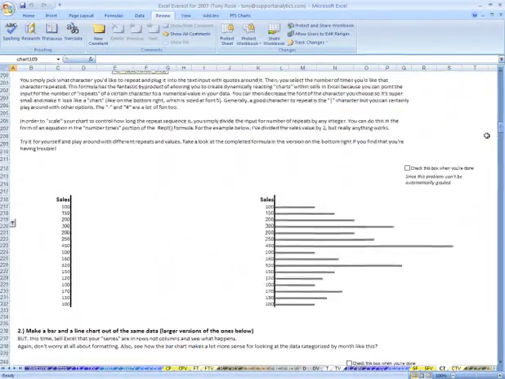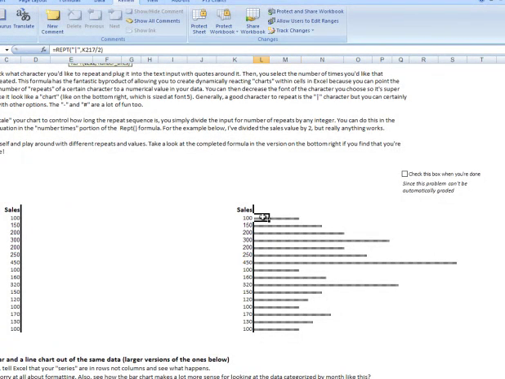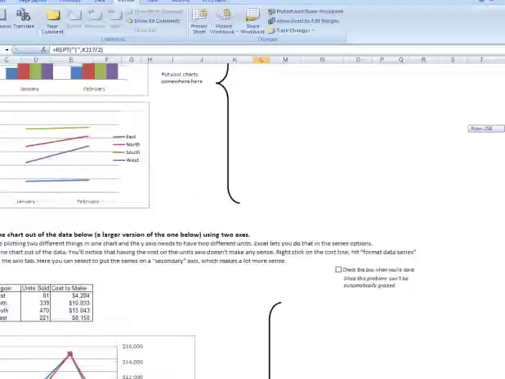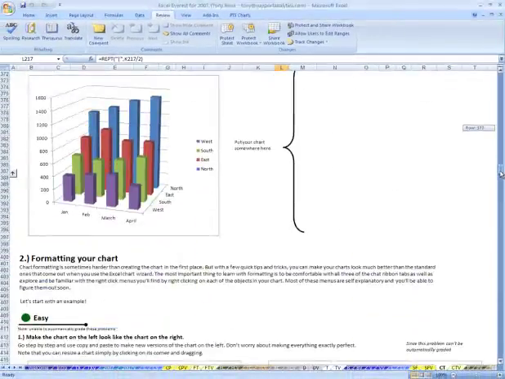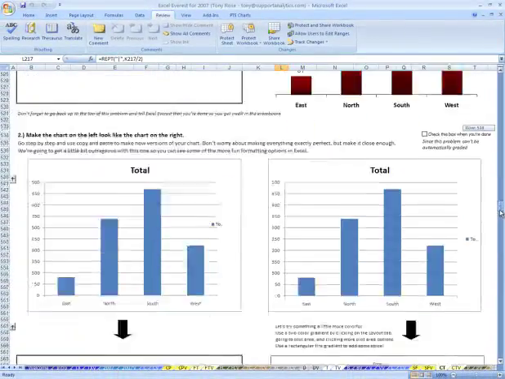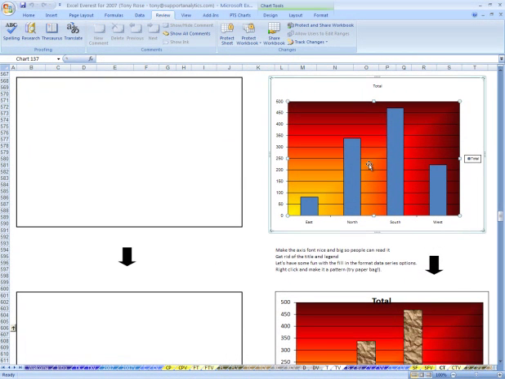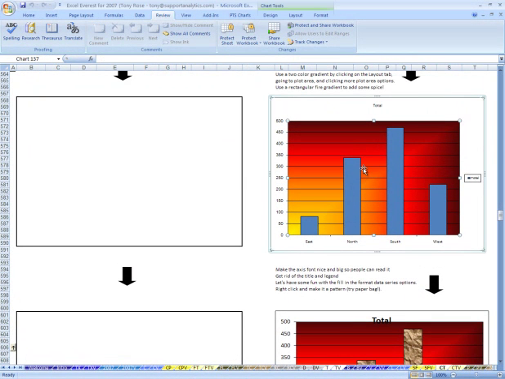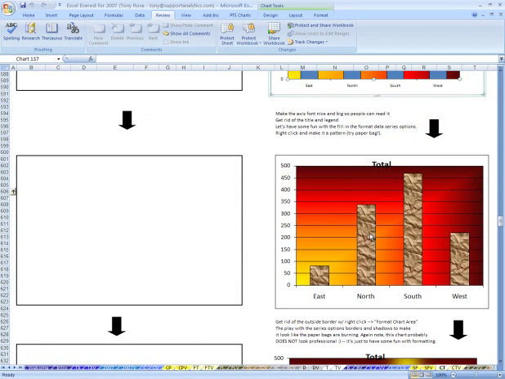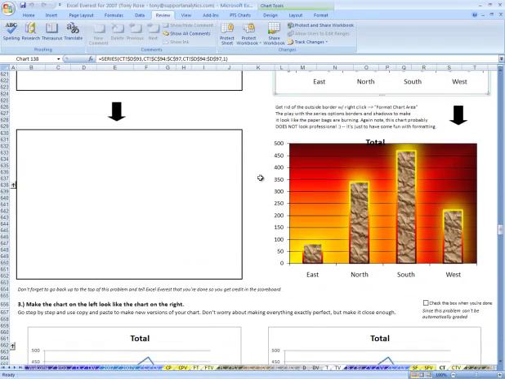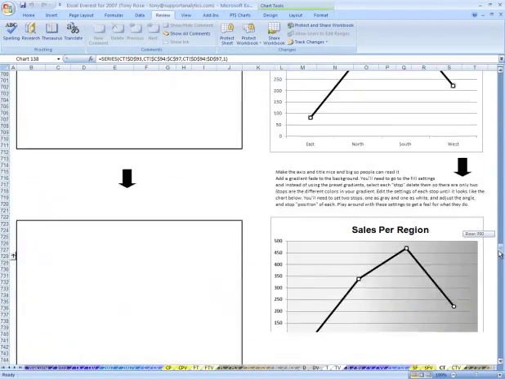But there are some things like this one right here. This is a nice feature that I use quite a bit. It's the repeat function. You can see up here the formula bar. I love this function. It's nice to be able to create different types of charts using in-cell charting, as they call it. But when you scroll down here, there are some good graphs, and then we start to see some not so good graphs like this one. I definitely wouldn't recommend creating a chart like that. Then it gets a little bit worse with that one. Let's scroll down a little bit farther.